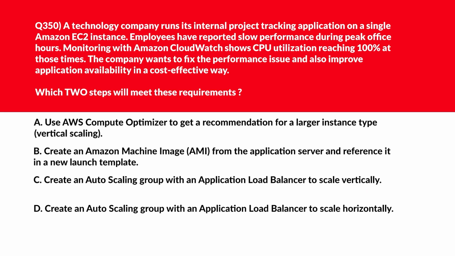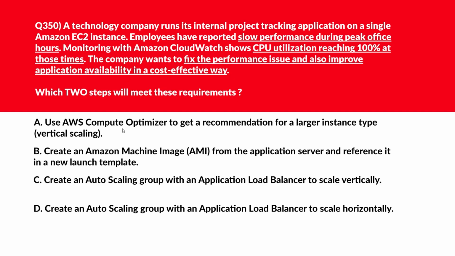All right, we are at the 350th question. It's a long way we have come through. And here the question is all about employees who have found slow performance during peak office hours, with CPU utilization reaching 100% at those times. So this is a classic kind of production scenario. We want to fix the performance issue and want to improve application availability.